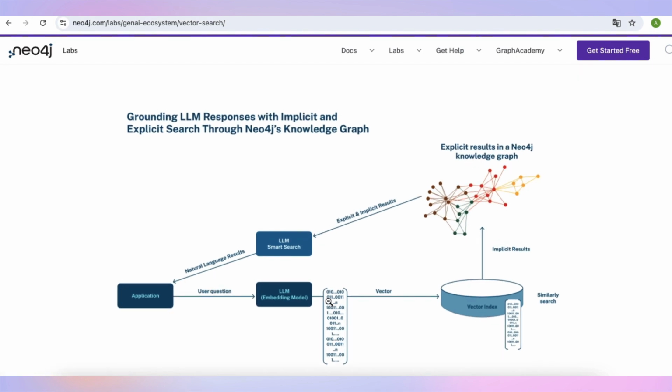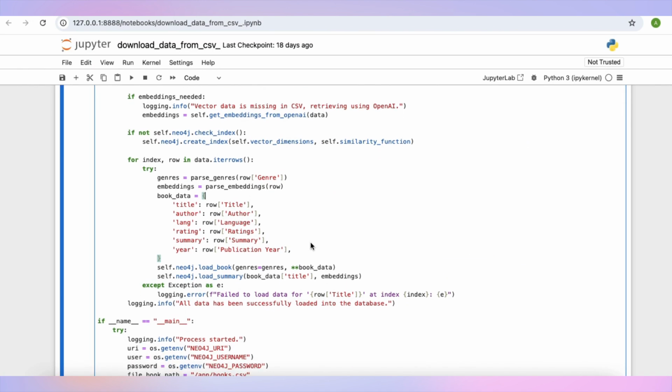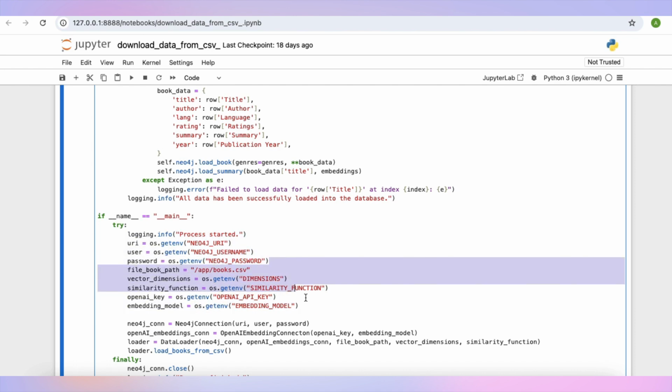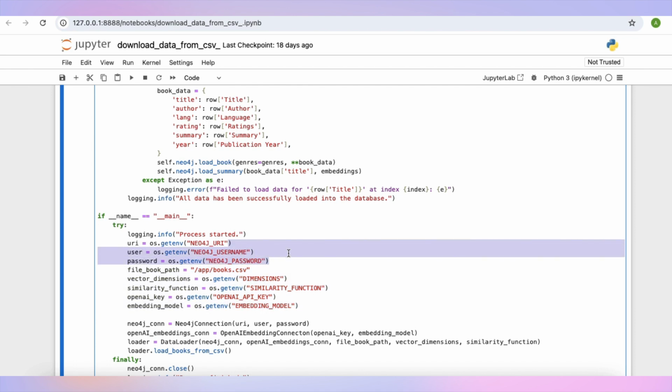We convert the text we want to turn into vectors using an embedding model, create a vector index in our database, and then step through the code. So we load all the necessary variables from the env file. These variables are for creating connections with the OpenAI model API and for connecting to our database, as well as the path where the dataset is located.